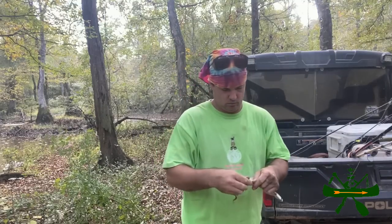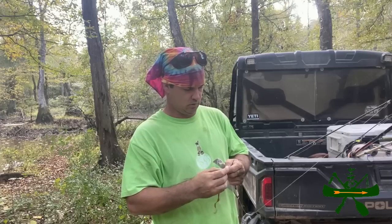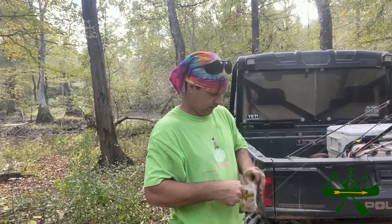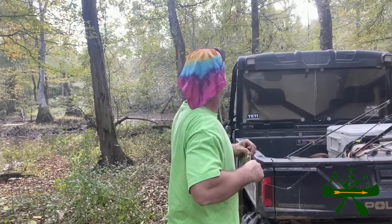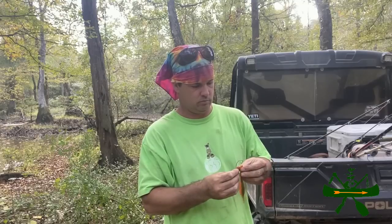Alright, what we're gonna start with for bowfin, plastic bait. This is one of my favorites. If they don't hit this, we're gonna go to probably a spinnerbait. But there's a storm supposed to be coming this afternoon. They should bite.